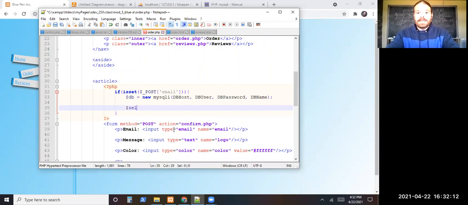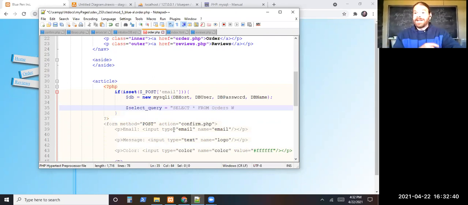So I'll just call it select query. And we basically want that whole order, right? We want everything but order ID, so might as well just grab the whole thing. Select everything from orders.